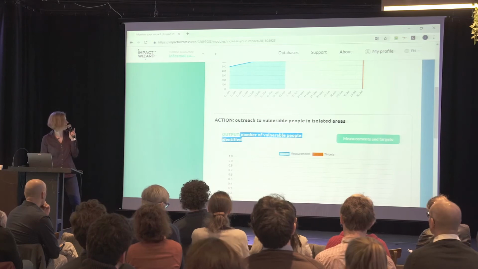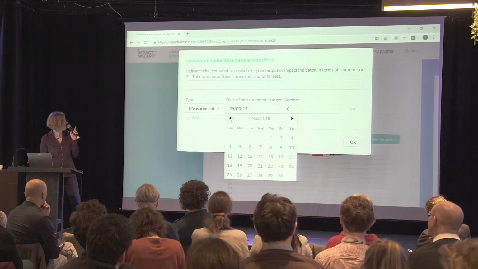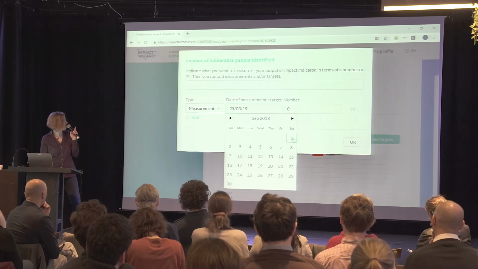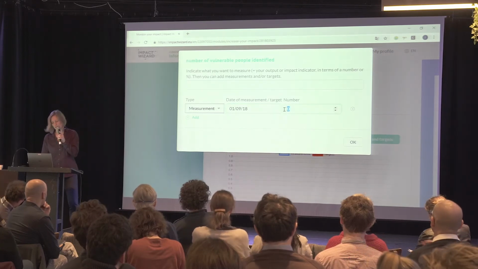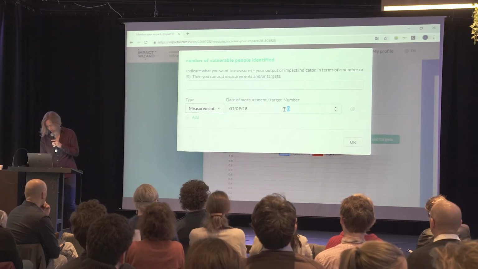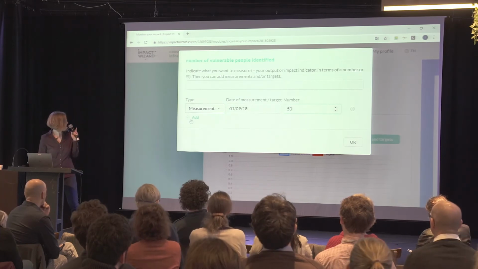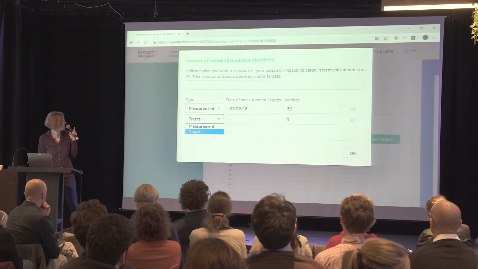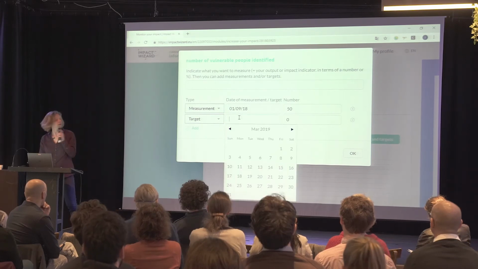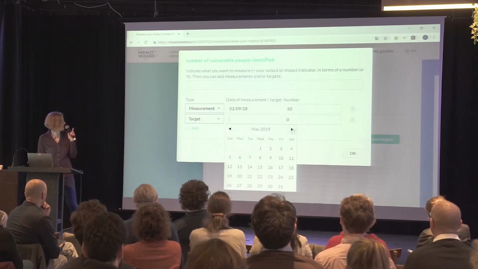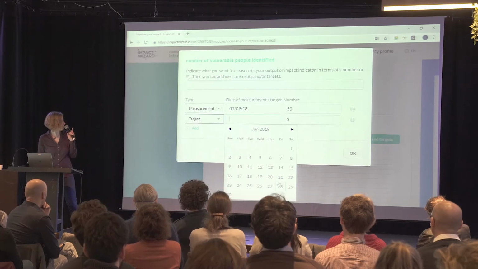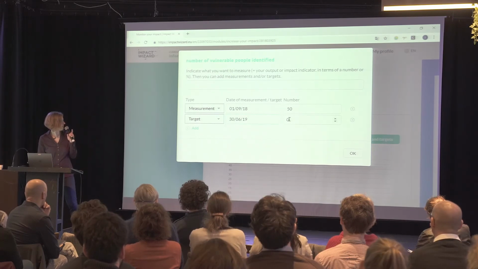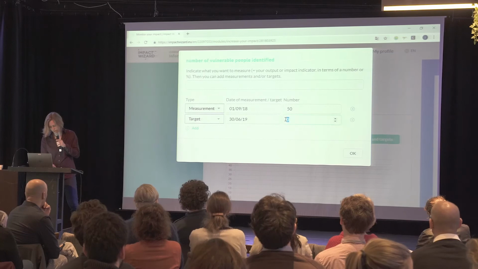And actually, let's say that we have measured in September that in our city we have reached 50 of those people. And actually what we want, our target, is that by the end of June, we want to meet hundreds, 100.